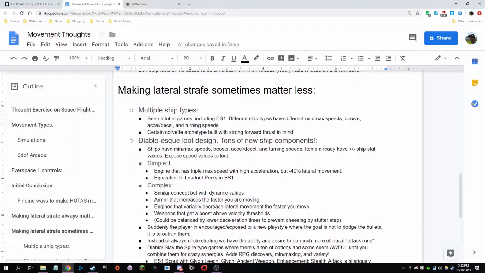So a simple version of this is when you get an engine, some engines are faster than others, some engines are slower than others. Well, let's say something like an engine is faster, but it modifies your lateral movement. This is an engine that anyone can put on their ship, but there's a trade-off. Maybe it's stupidly fast. It's faster than any other engine, but if you pick it, you have to suffer some sort of penalty. These are the types of loot designs that I love, where every single decision is a trade-off.